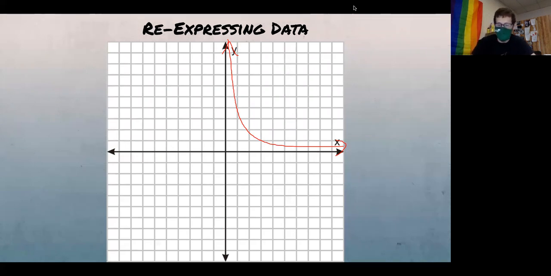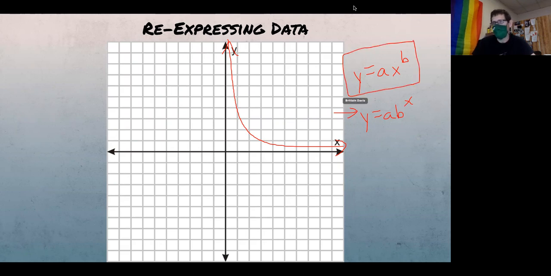And I always get the two confused. One of them, a x to the b, a b to the x. I think this is your exponential, no. Yes, this is your exponential function. So this is your power function. Okay, now does all this matter? We're getting very mathy, right? We're talking about all kinds of graphs and functions that you haven't thought about in a long time.